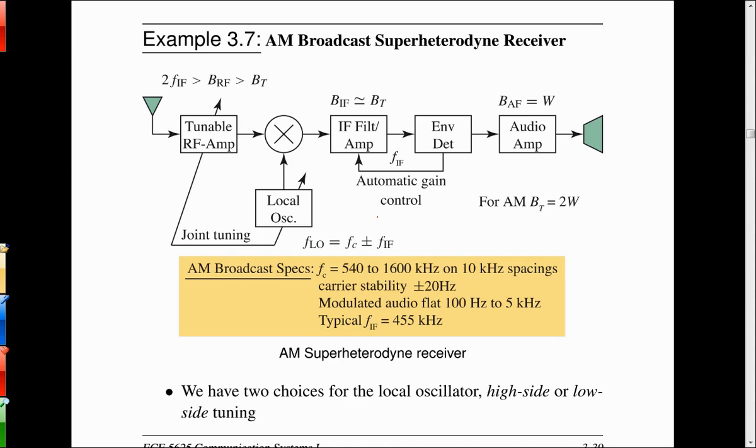So this first example was AM radio, which is at a relatively low frequency, 540 to 1600 kilohertz. But the common frequency in this case is 455 kilohertz. So that's where this channel tunes at, is 455 kilohertz. And then you have anything coming in out here from 540 up to 1600, and everything is spaced on 10 kilohertz spacings.